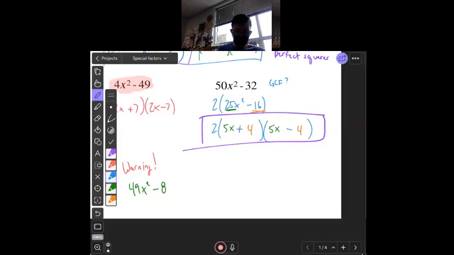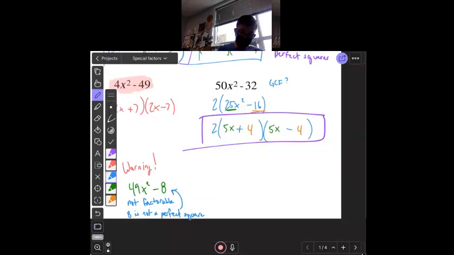So this is not factorable. All right. We have two terms. We have subtraction, but they aren't both perfect squares, right? 49x squared is, but 8 is not. Okay. So that 8 is messing it up. Even if we tried the AC method, we wouldn't be able to factor that. There's nothing we could do to find something times something else that would equal that. Okay. That is not factorable.